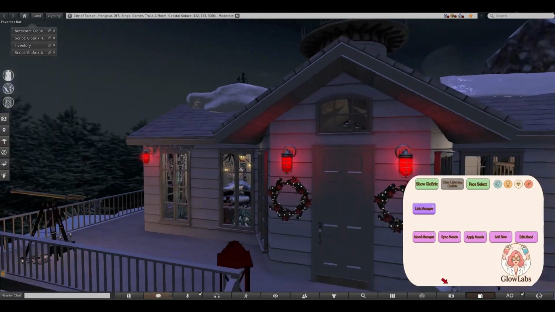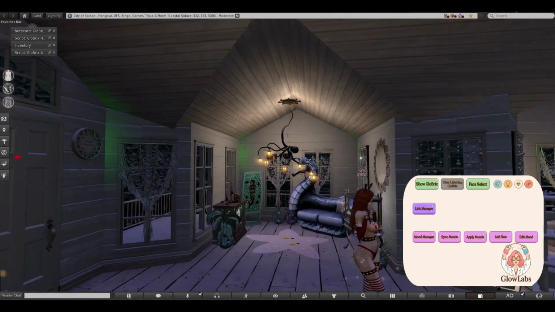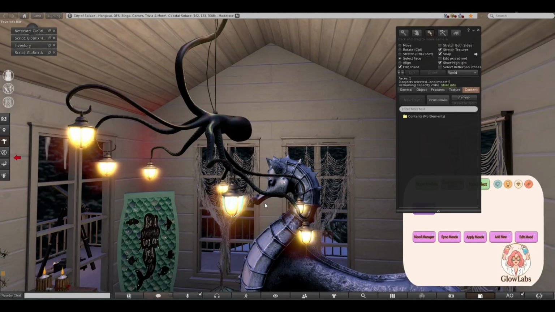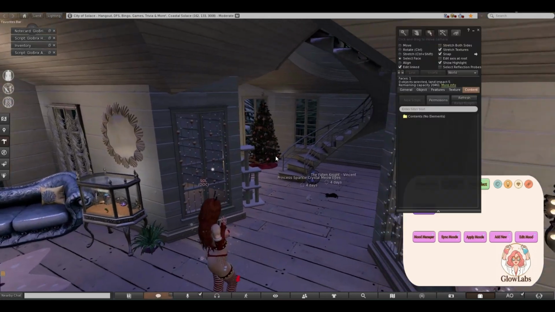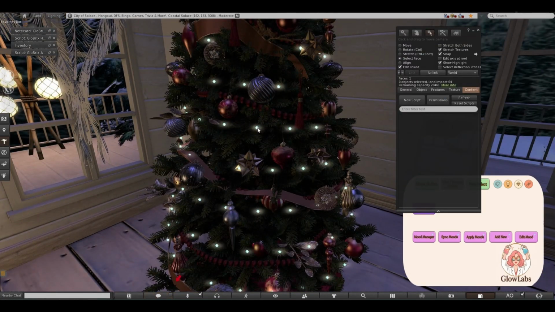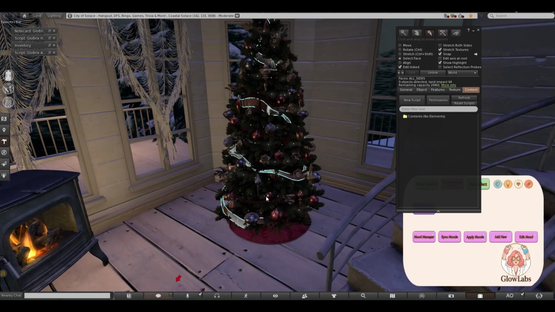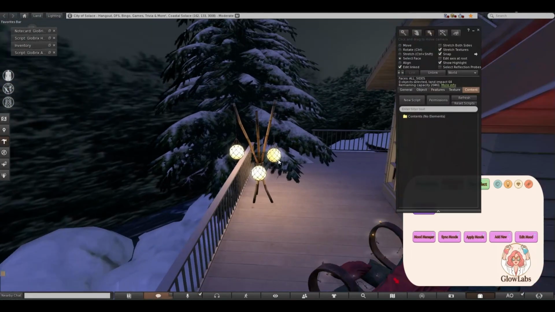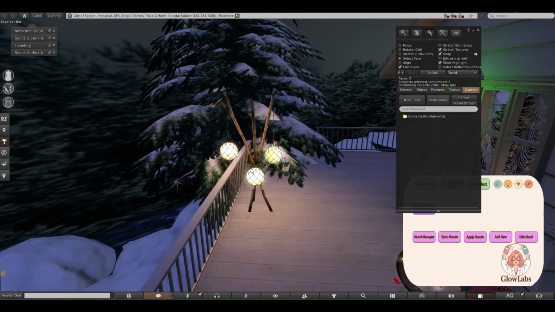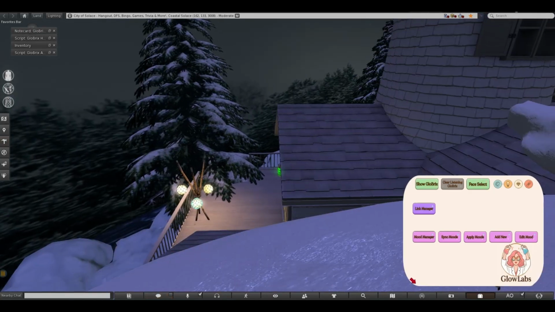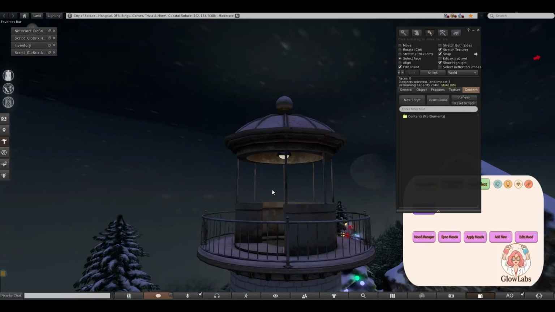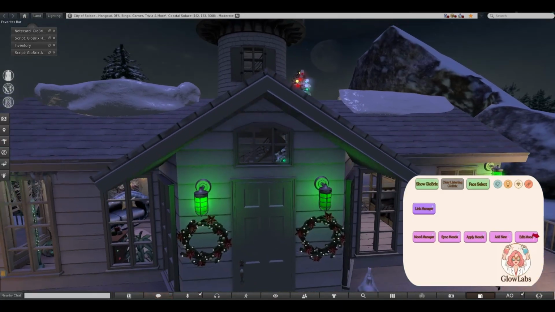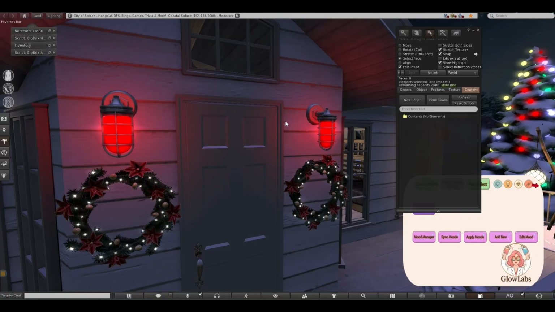Okay, we have those Christmas lights applied here. Can't wait to add lights to here. Ooh, that's gonna be fun. Maybe our Christmas lights we can start to mess with a little bit. Yep, those are all a phase. So at this phase, I'm just kind of looking around like, what am I gonna add to GloBrix so that I'm not only changing the patio lights, but I'm changing all of the lights within my build with just a flick of a switch, which is what you saw in the beginning of this video.